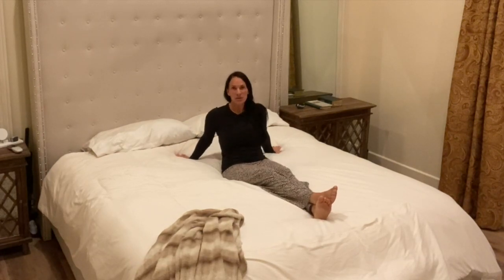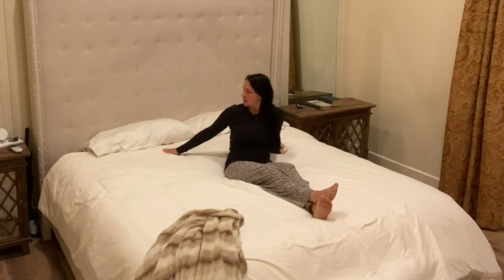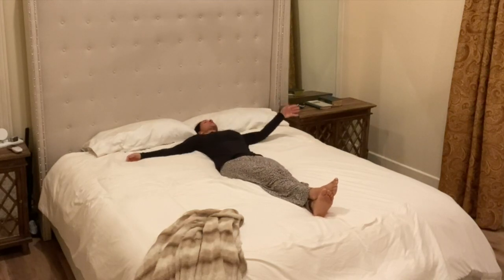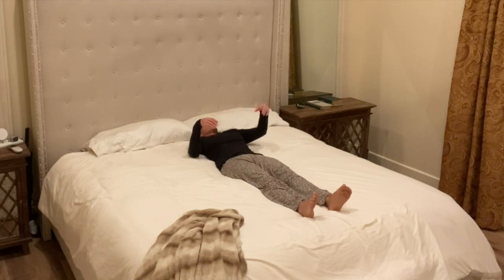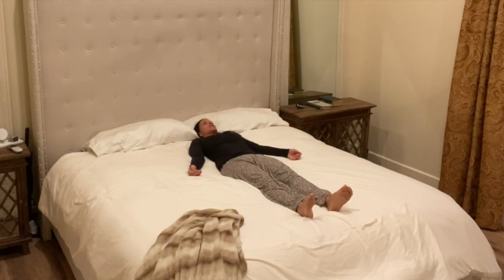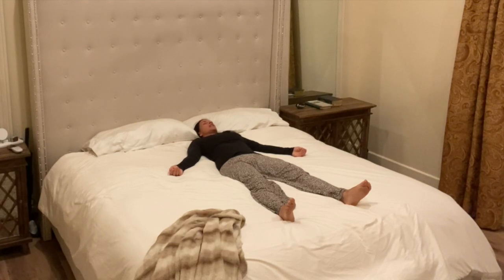Whether you want to do this in the morning when you wake up or at night, it's going to be refreshing for both situations. So let's start in our shavasana. Your legs can go as wide as you want. Your hands can be by your side, palms up or down. Palms up is receiving, palms down is grounding. Or you can place them on top of your hip points.